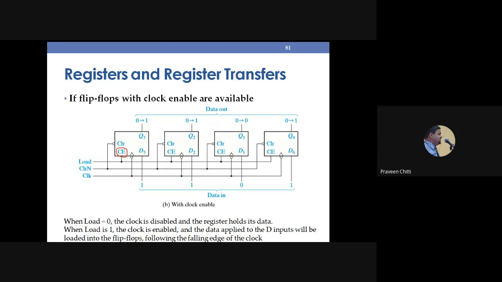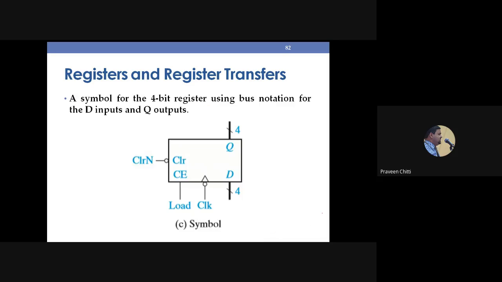So again it is the same. Instead of using an AND gate, two inputs are directly given to the flip-flop: one is the clock, and the other is the load as a clock enable. So the functionality of this flip-flop also remains the same. So this also is a 4-bit register with clear and load signals. The same thing is indicated here symbolically.